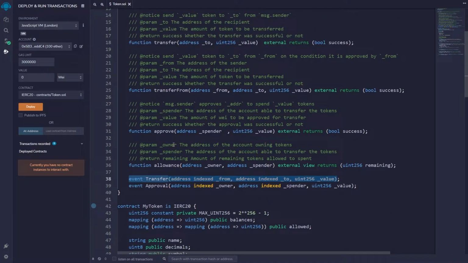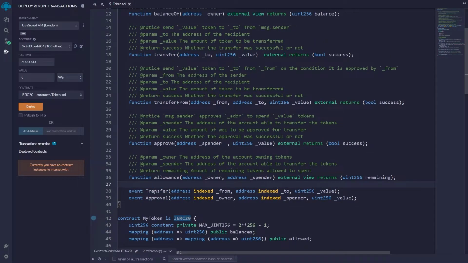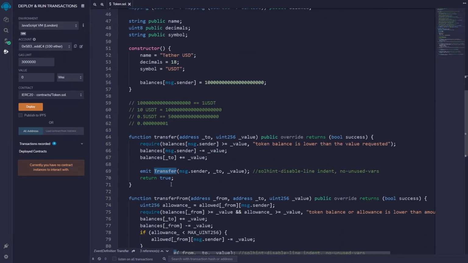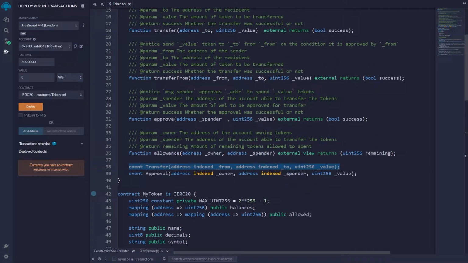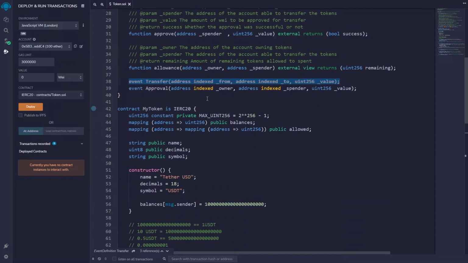For example, if I call transfer, then transfer event is going to be emitted. And I can basically say, all right, transfer event was emitted. I want to do something with it. So address from, address to, and uint value will be the variables inside of that transfer event. And I can do whatever I want with that data. That's how it works. So when we go to transfer, here it is, we can see that event is being emitted, and it's basically saying that something happened. That's pretty simple.